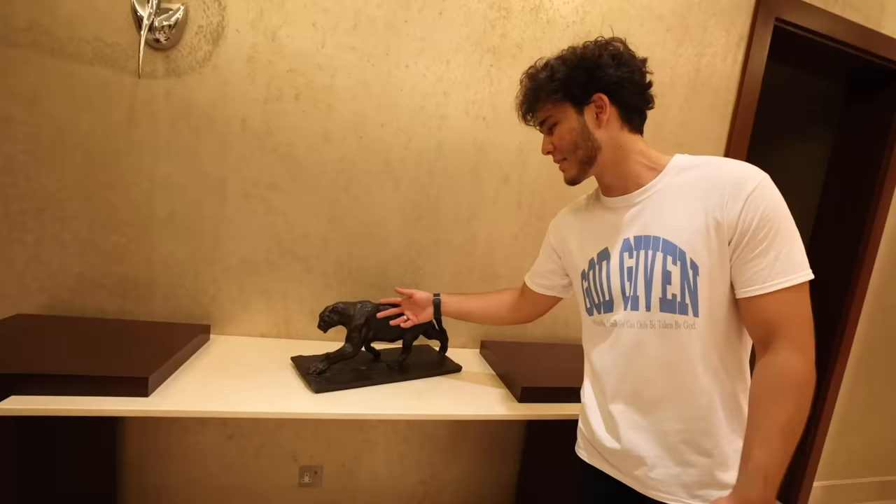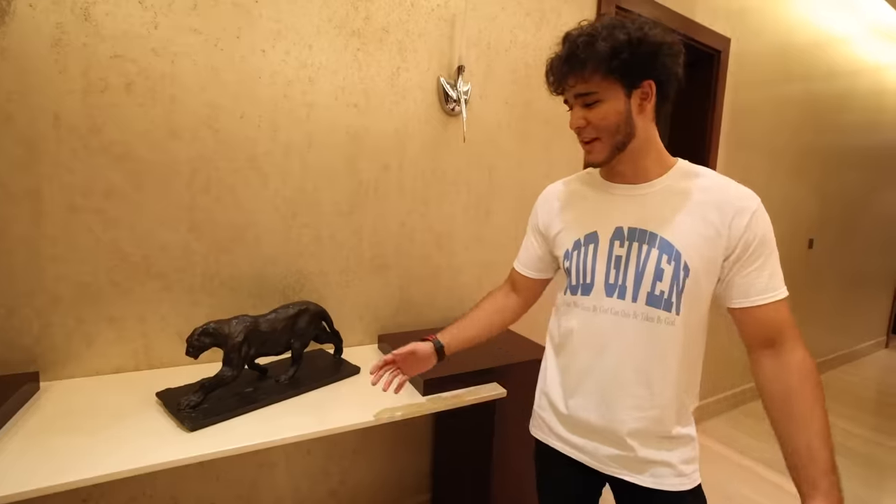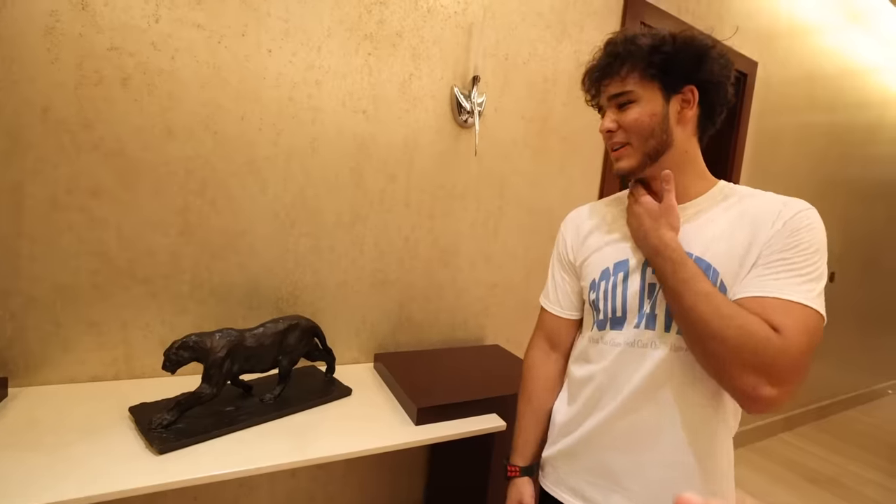This is a gift by Cartier themselves for being a long-time customer — it's actually a leopard. You guys buy a lot from Cartier? Yeah, we have a long-time history with them. How much do you think you spend with Cartier? Let's count three Bugattis, maybe. Three Bugattis in Cartier? Oh my god.